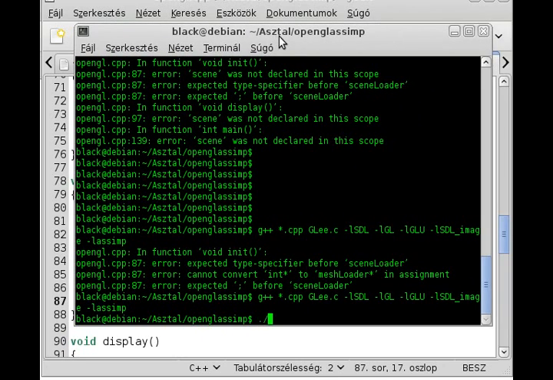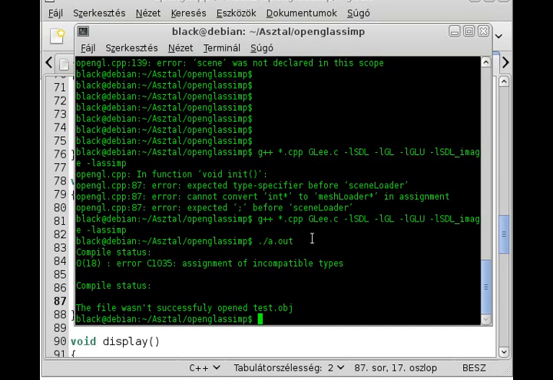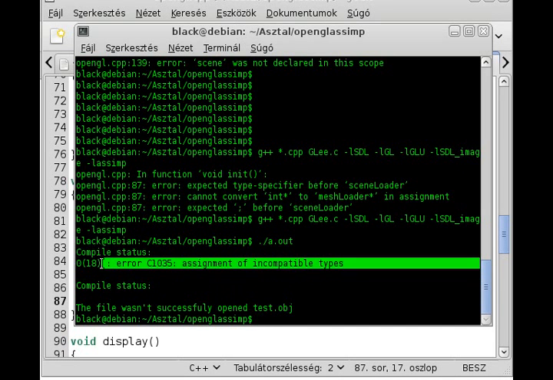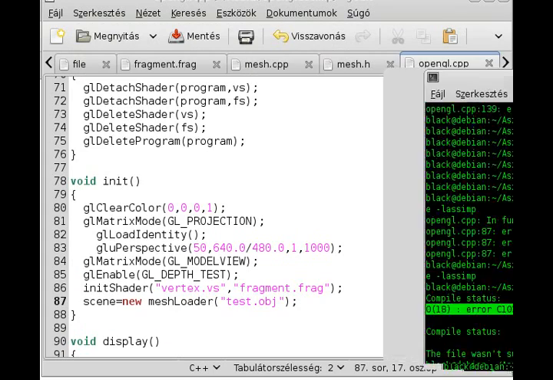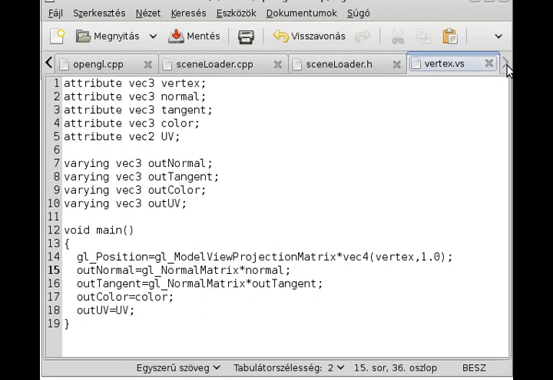So now let's try to run this and see what errors does the shader give us. Okay, incompatible types on the vertex shader line 18. So let's see line 18. Of course, this is a vector 2, not a vector 3. The UV coordinate was a vector 3 right there as well. Let's try this again, and we get a black screen.